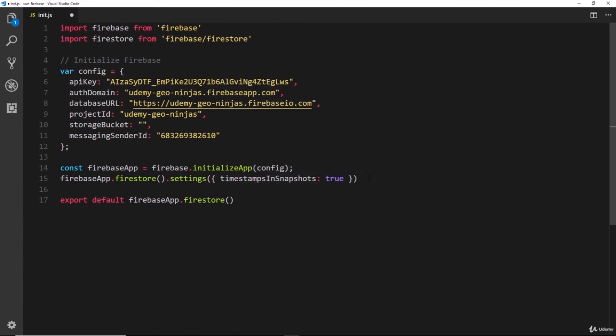So by doing this, we're going to get rid of that big error that we see in the console every time we try to use the Firestore. Now, this code is not going to have any effect on any of the other code that we write inside this project or any of the other projects we do in this series, but it is going to get rid of that error if you are seeing it.